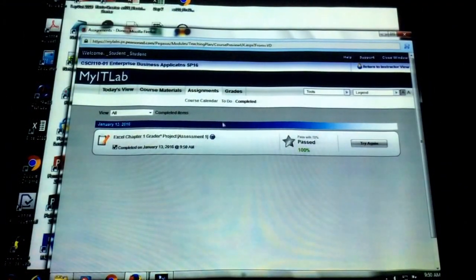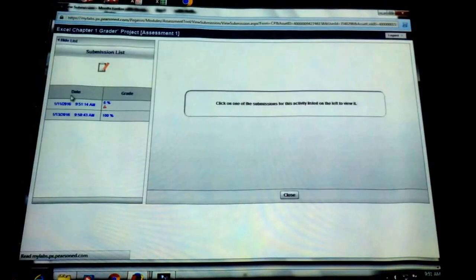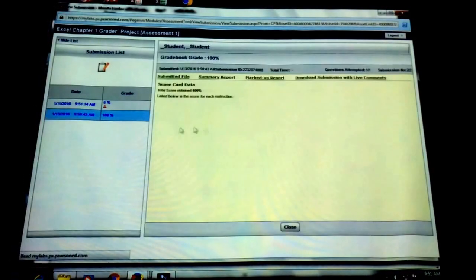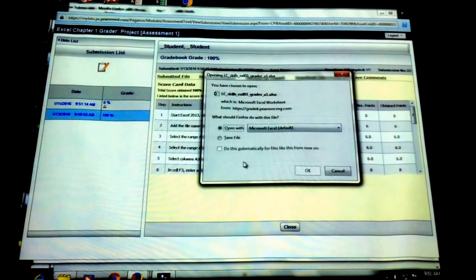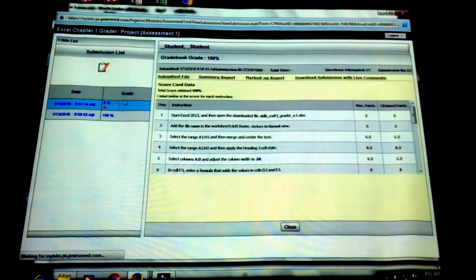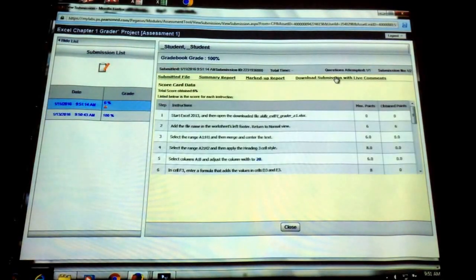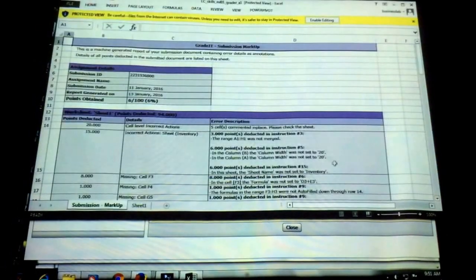If you had to change it, you'd press the down arrow here, view submissions, and you could actually see what was wrong like we did. I always download the submission with live comments here. I have one we did the other day, so I can download my mistakes there. It'll show you your mistakes.